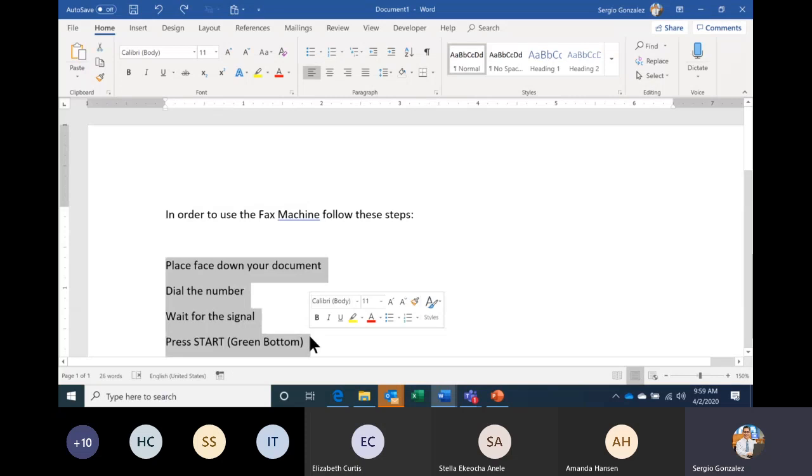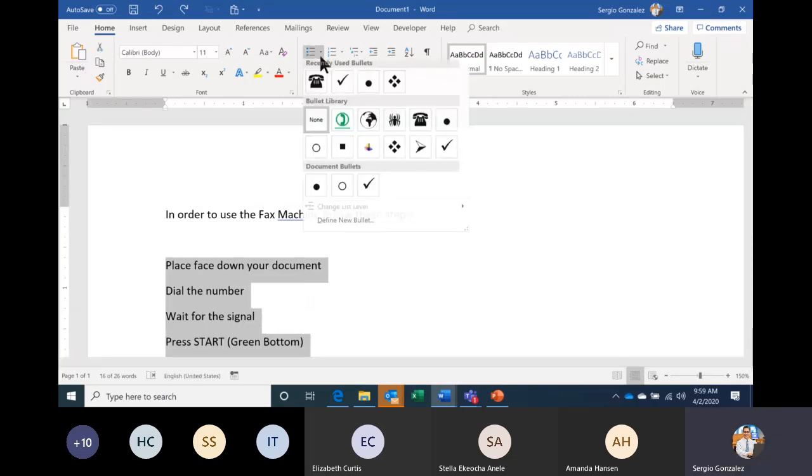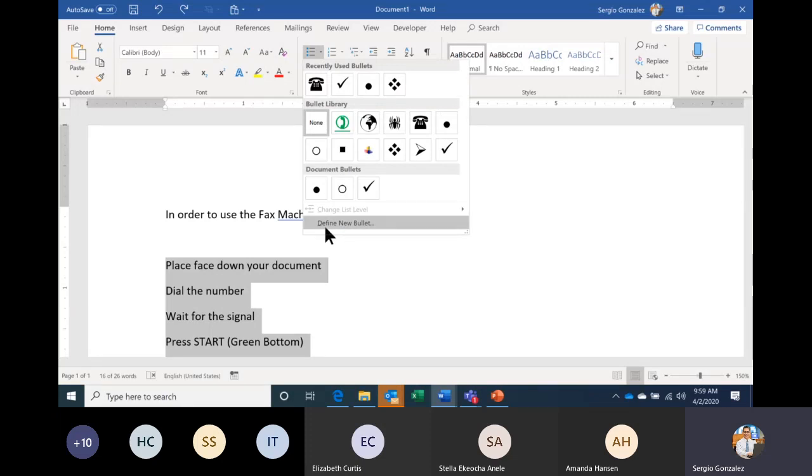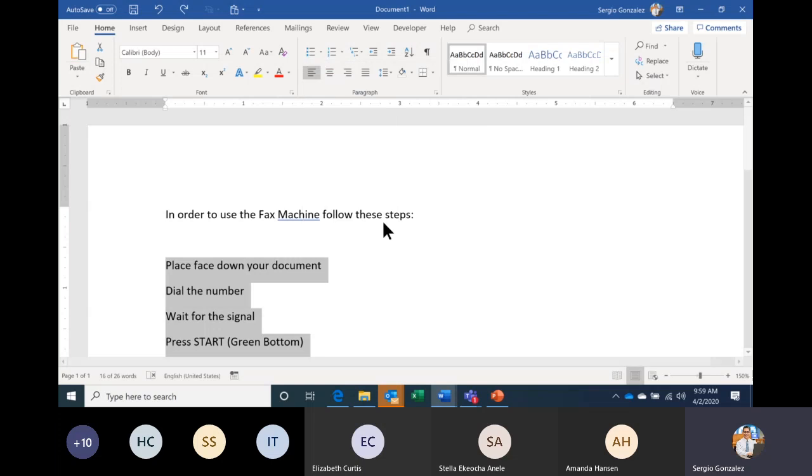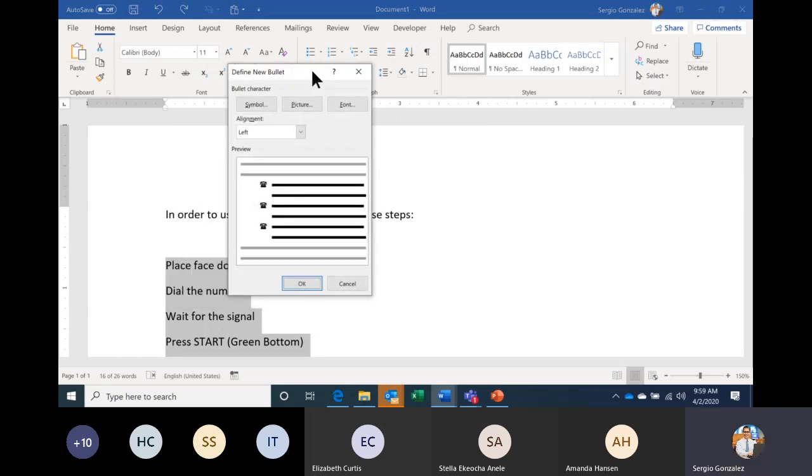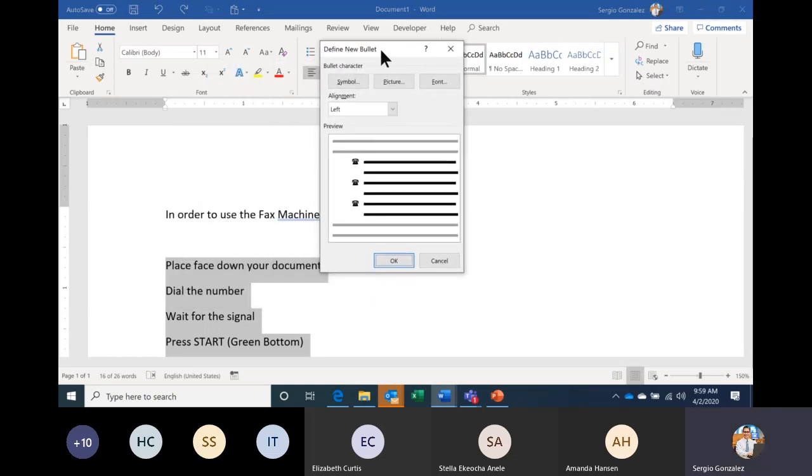Select the lines you want. Go to the bullet list. Select define new bullet. In this window where it says define new bullet, select symbol.